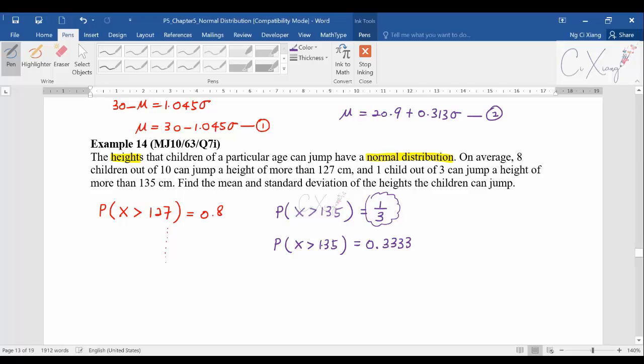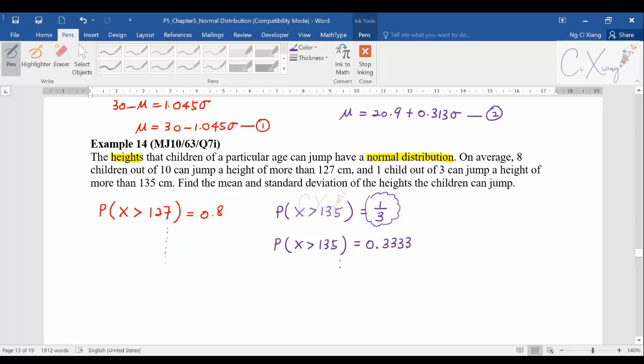What I said is that the value inside, the standardized value, is 3 decimal places, and the probability side that you get should be 4 decimal places. So you cannot keep it as 0.3, or later your answer will be wrong. You have to keep it to 4 decimal places. This is another small detail that you should know. So 1 over 3, you should keep it as 0.3333. If you put 0.333, it is also wrong, and 0.33 is also wrong.